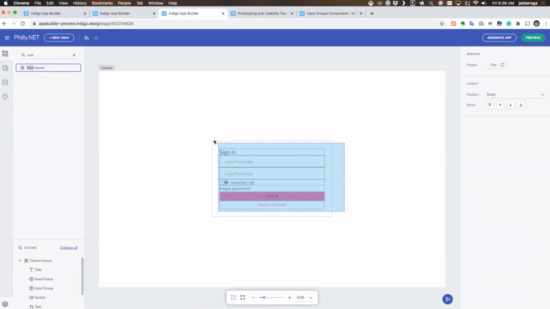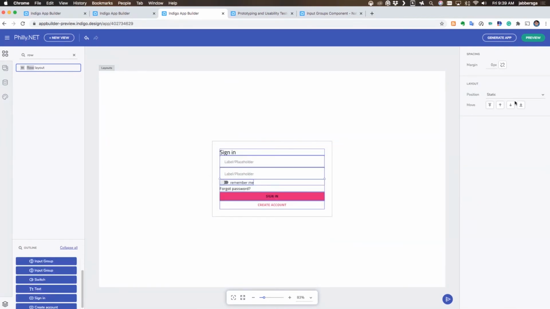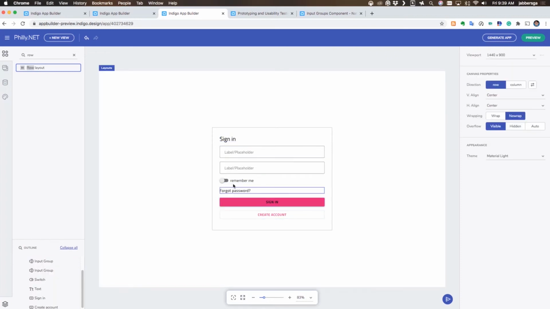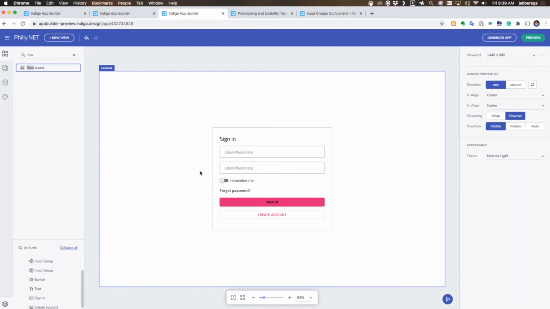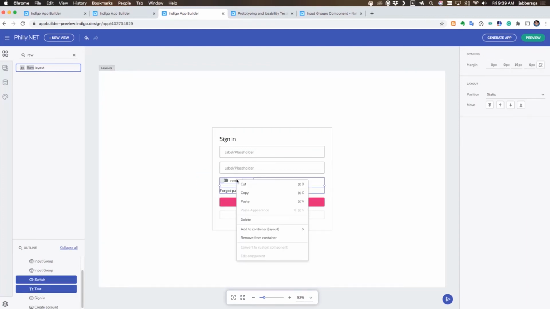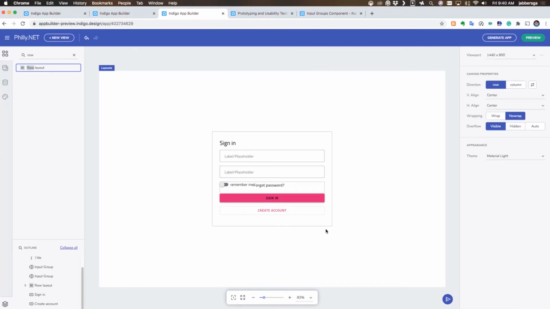And I also have multi-select, so I can just select a bunch of them and say, I want some margin, and I only want the margin on the bottom. And I can see here, I can say, give me 16. And if I want to create layouts saying, this wants to be side by side, I can do this after the fact by just selecting both of those things, right clicking, saying add to layout, and put them in a row layout.